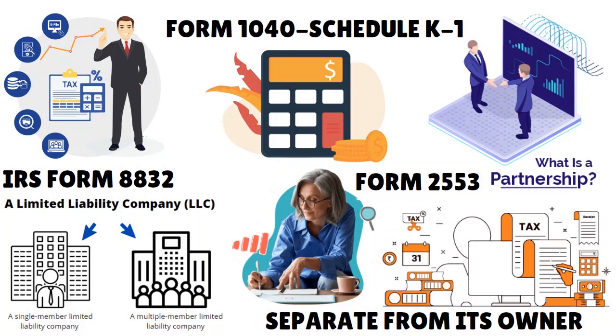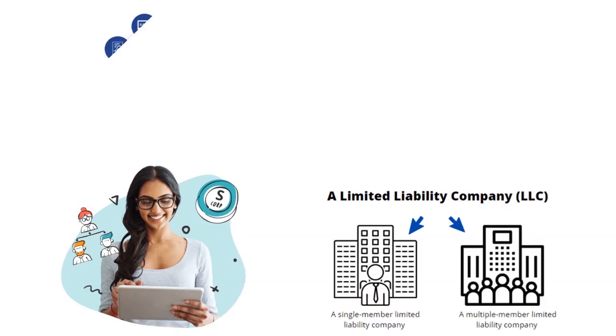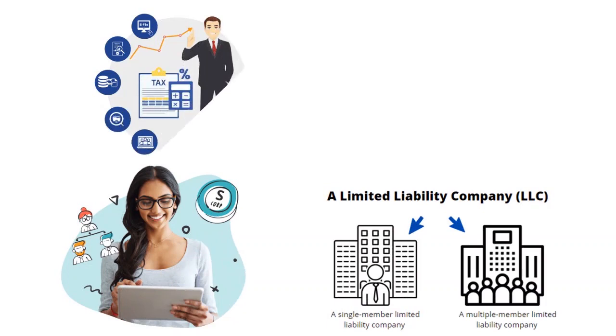If you make the election on time, your LLC will receive S Corporation tax status for the entire year and all future tax years unless you file additional paperwork to revoke the election. Yes, you can basically elect but also revoke the election. Not a problem. And one thing I want to say here is that if you elect to have your LLC taxed as an S Corporation, your legal business structure is still technically an LLC. I think I might have said it somewhere that an S Corporation is an IRS construct. It is a tax construct.